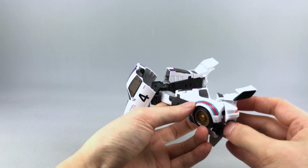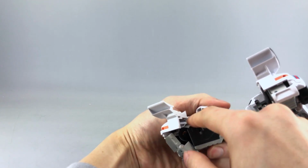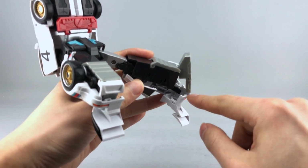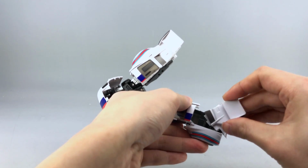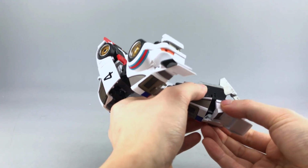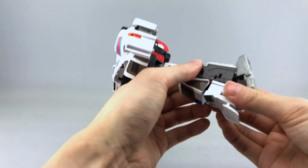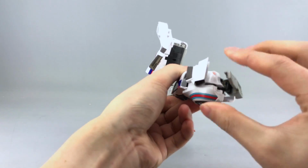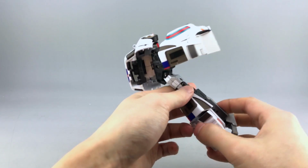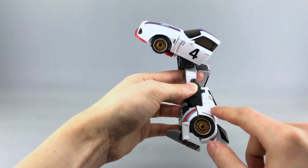Once you have all that done, there's two tabs on the rear. You're going to have this tab that goes into that slot. And then there's another tab here on the black piece that goes into this slot there. Rotate the spoiler down. This is where it deviates from the look of the original toy. And so tabbing, again, remember to push this in, and then push that tab in. And if you do that correctly, all this should flow as one solid piece.